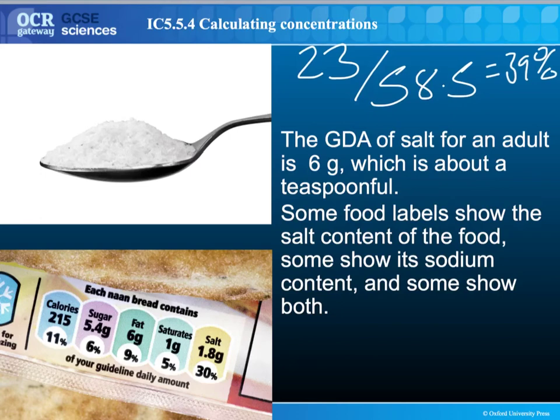You may be asked to calculate the number of grams in a certain meal that was sodium. So the first thing you'd have to do is to calculate the percentage of sodium in sodium chloride, 39%, and multiply that by whatever the amount of salt. If we use this example here with the naan bread, 1.8 grams of salt in that naan bread. How much of that is sodium? You get your answer, which is 0.39. Multiply it by 1.8, and that would give you an answer of about 0.7 grams of sodium in there.